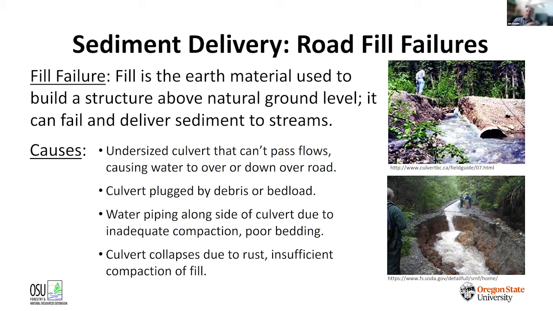And then finally, if culverts are so old that they've begun to rust, they're losing a lot of their structural integrity, and so they can collapse as well. When they collapse, that cuts their ability to convey water down, and then the water's still going to go someplace. So I think the key term here is the water's going to go someplace. And if it can't go through where you would like it to go, it's going to probably go someplace that you're not going to like where it ends up.